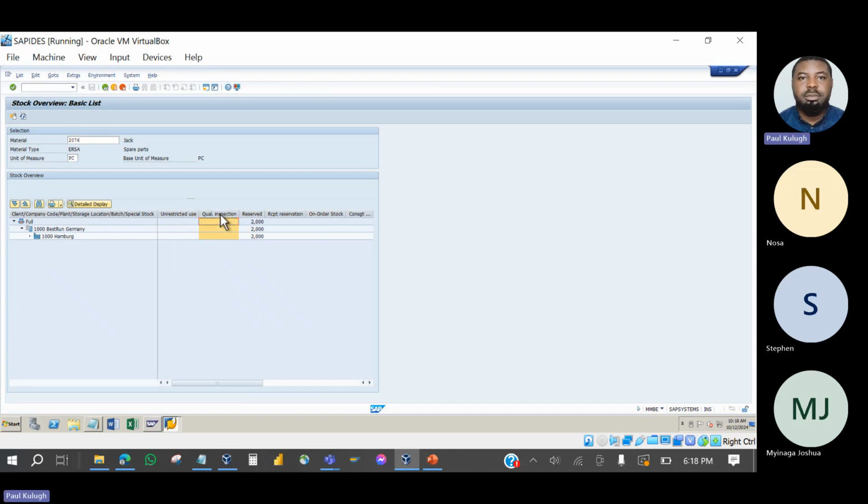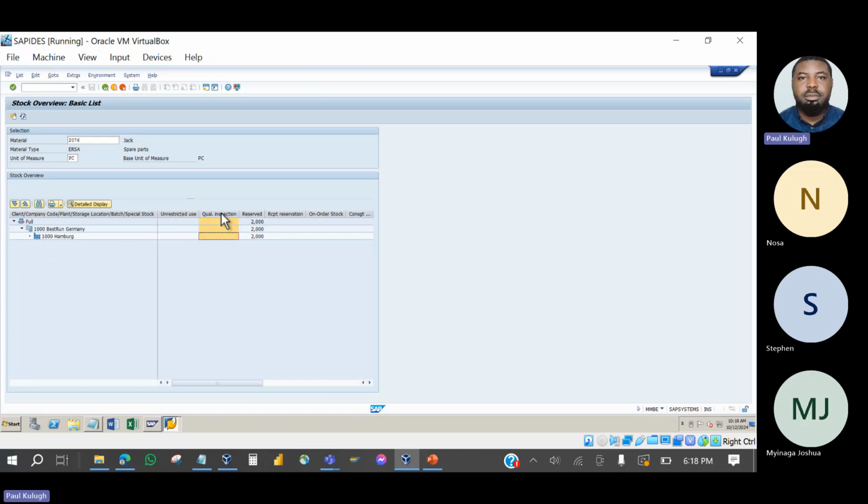Let me take the opportunity to explain these stock types. This column here, unrestricted use, is only when material is available. So whatever quantity that is here against the plant and storage location, you see storage location is hierarchical. You will know that the material is available in what storage location.